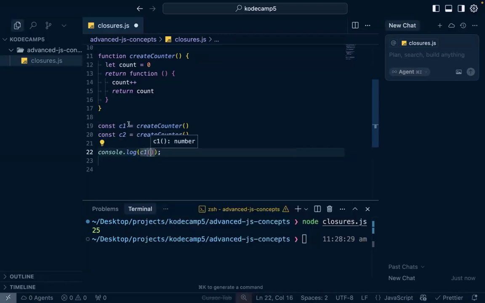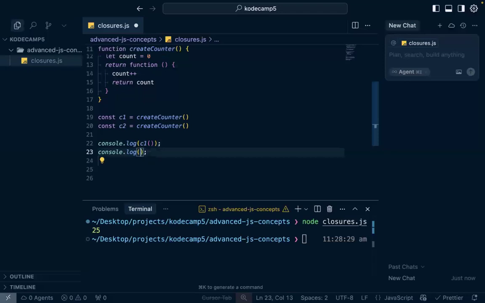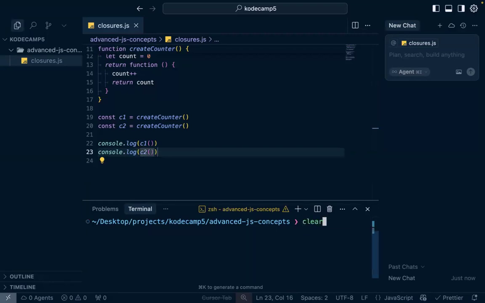You know, when we call the createCounter, it returns the inner function and then passes it to this constant C1. So C1 also becomes a function. So we need to invoke it. We can't just log it like that. It's a function, so we need to invoke it. Then we say log C2. And now we can go ahead and run our code and see what we've got.